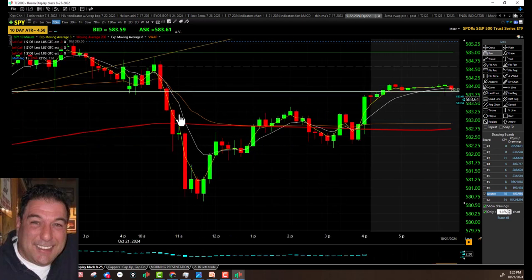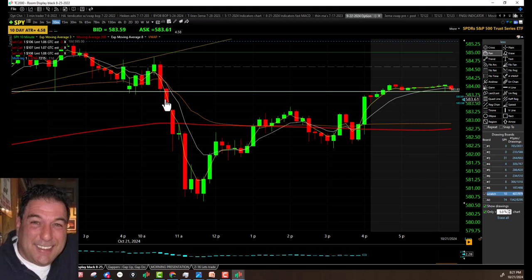So we have a 10-minute downtrend. This is my entry candle. Now, I don't know it's my entry candle till it closes. It has to close red. Why would it have to close red? Because I don't want to buy a bullish candle if I'm going to short the market, right? Does that make sense, everybody? Do you want to buy a bullish candle if you're going to short the market? Anybody? No, it doesn't make sense to do that, right?